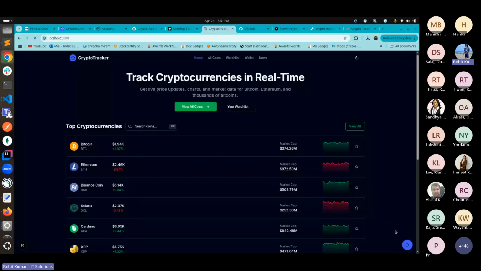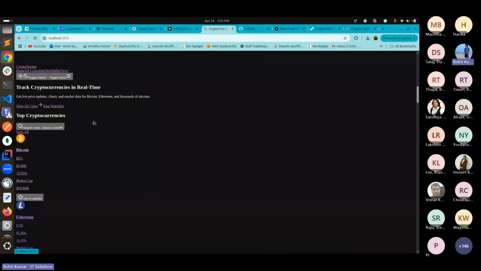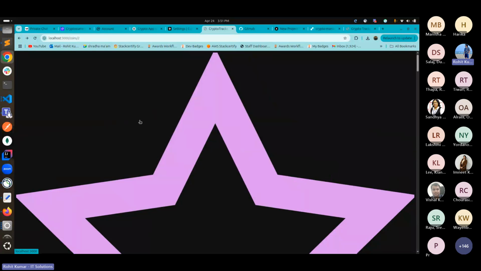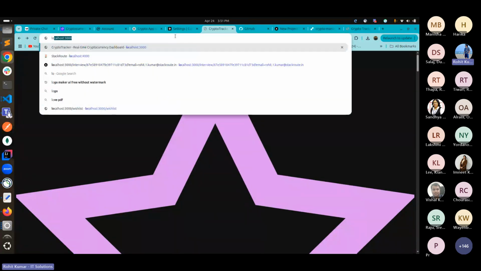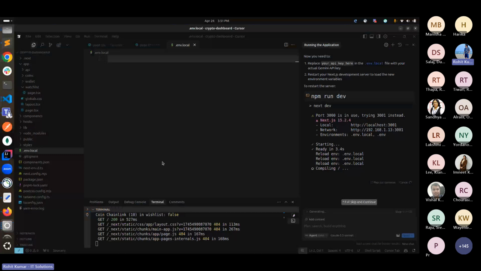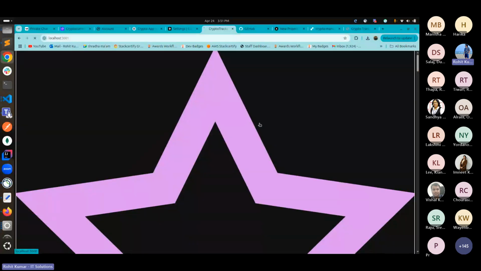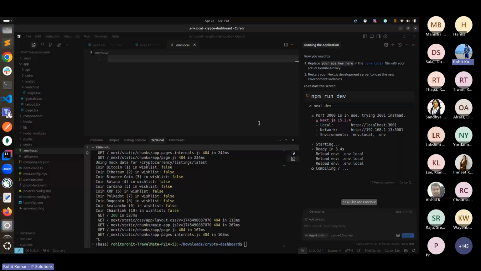You guys see it has loaded. There is a chat button over here. If I click over here, let's see if it works or gives me some error. Okay, something is off. Let me go to 3000 again. Okay, it has run on 3001. Since my terminal is already busy on 3000, it has started running over here. So I'll quickly stop this. It's working on 3001, so let me load it. It's compiling, it will work.